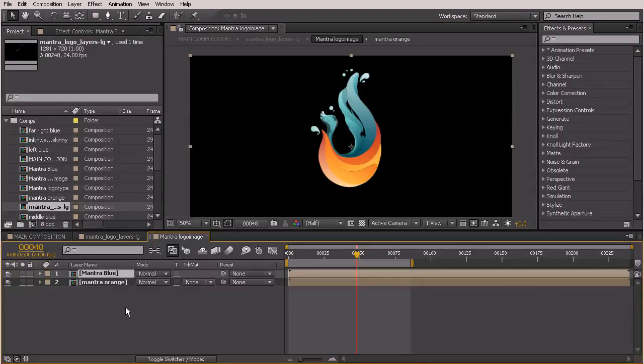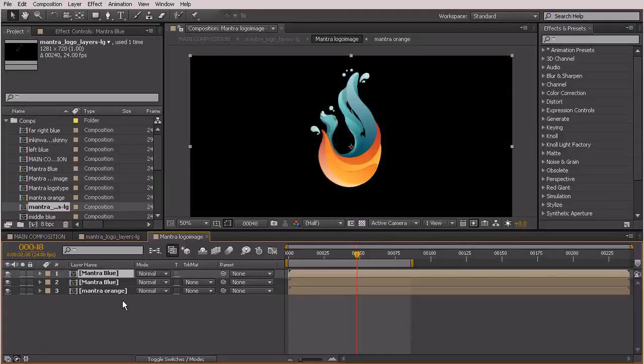I'm going to select that one and hit Control-D to duplicate it. So now we have two layers with the same contents. Now I want to turn down the opacity of this just a little bit. The one that I have on top is the one that I'm going to be adding the texture to. But at the end, I want that to fade out and we'll see the full one without any texture on it. So for now, I'll just turn that one off, so we only see the top one.